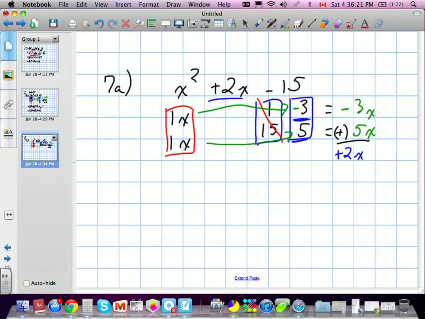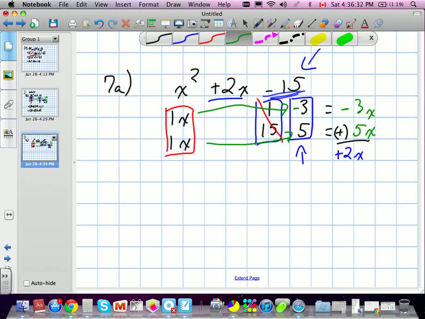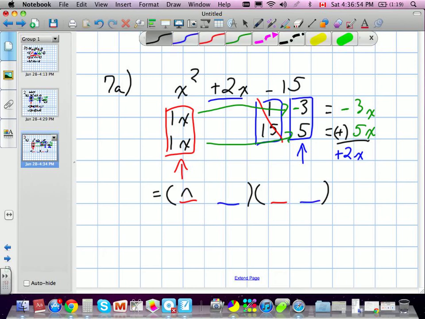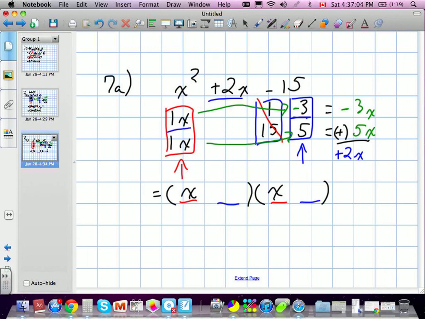So again, these will be our first terms, and these will be our last terms in the brackets. So in our brackets, we go to put them in again. The red ones are the first terms. So I'll underline those. And the last terms in the brackets are this column. So we get 1x, or just x, just x. Now again, we technically have to go in opposite brackets, like we did in the previous question. I multiplied 1x times negative 3, so 1x and negative 3 got to go in opposite brackets, right? And then same idea with 1x and 5. 1x and 5 got to go in opposite brackets.